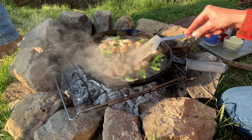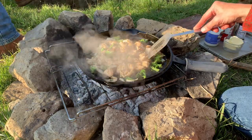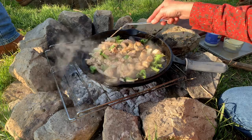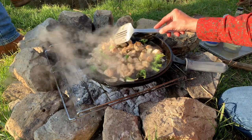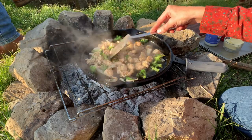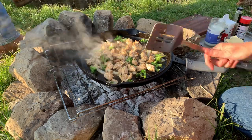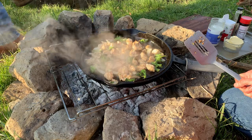I just want to show you that it can be done. It doesn't have to be complicated, hard, or fancy, and it doesn't have to be pre-packaged processed foods. You can eat healthy and eat good - it doesn't have to be cheap hot dogs just because it's a fire. This is so easy. I've chopped that chicken up into smaller pieces while it was cooking. Everything is cooking real nice, looking and smelling good.